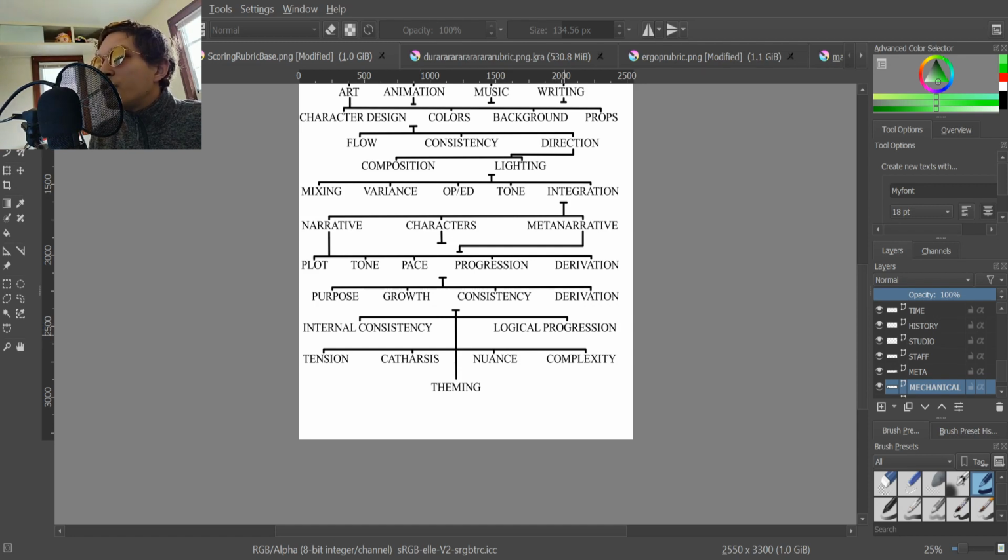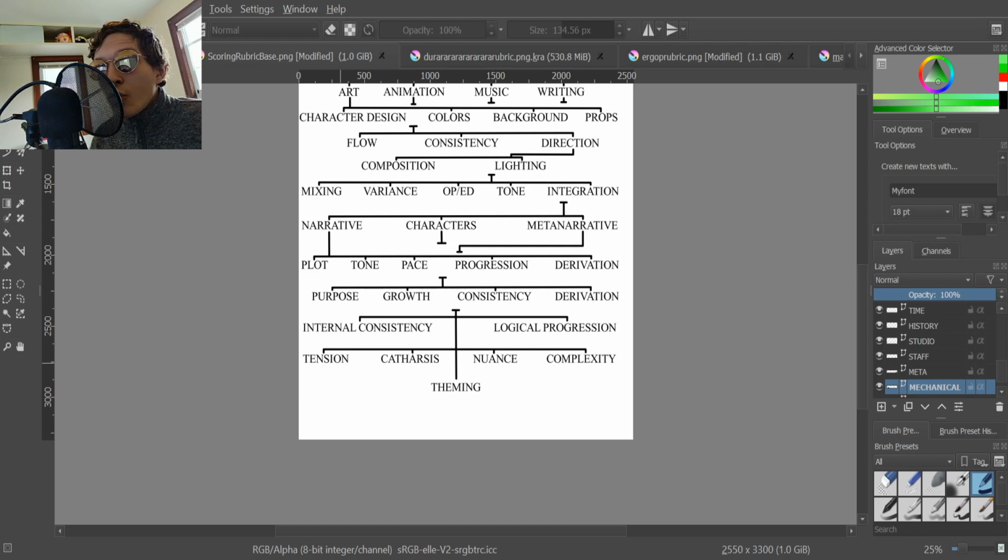Logical progression. Do the events as they are taking place logically follow? Does it make sense that because X happened, the next thing to happen would be something in the vein of X? Can you follow it? This is kind of an important thing to take into account for the whole show, because a lot of shows have in medias res. Logical progression is a big problem when you start having deus ex moments. This is a big thing that you can't really judge on an episode by episode basis, because of things like plot twists. But it's an important thing to know, because if there was no setup, no development, nothing, this is going to be a negative score.